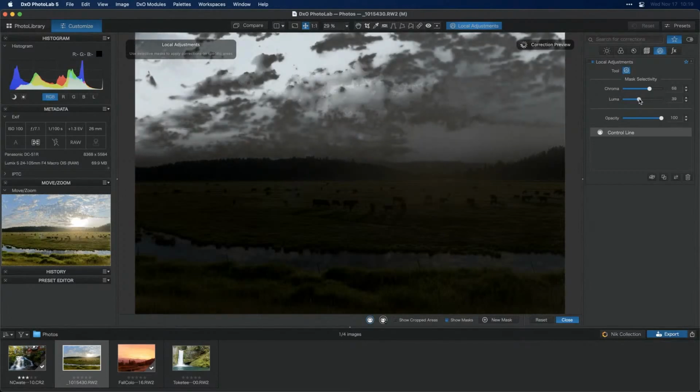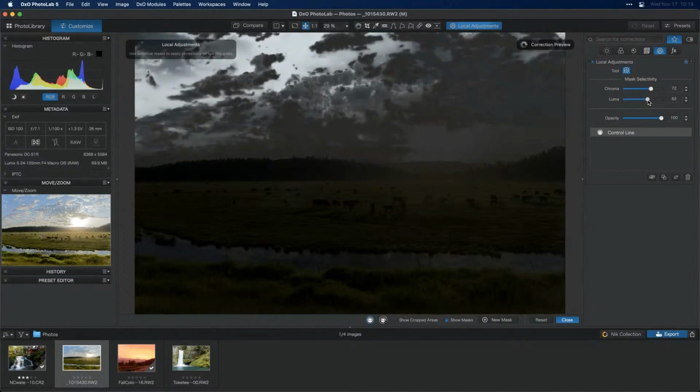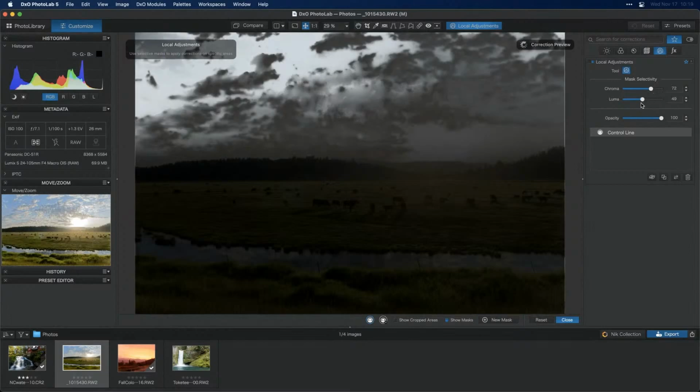So we want to find just the right combination here that gives me the sky and a nice softening into the clouds. We don't want to have, see if I go too far, we get these kind of weird edges on the clouds. We definitely don't want that because that'll show up strangely in the adjustments. So we find our nice little balance in there and build that mask. And let's say probably right about there, I think is looking pretty good.